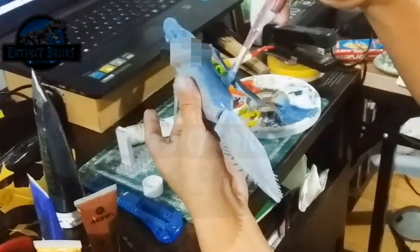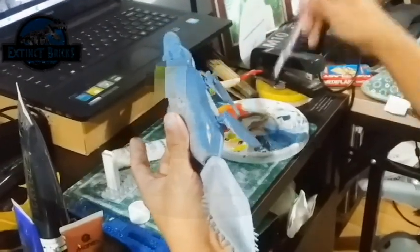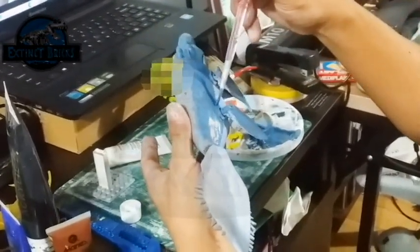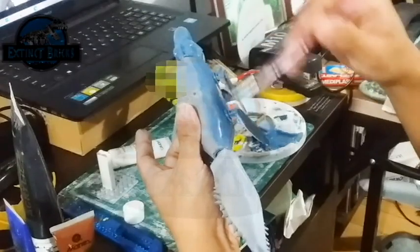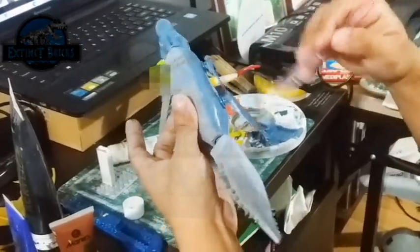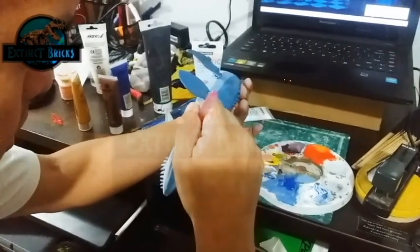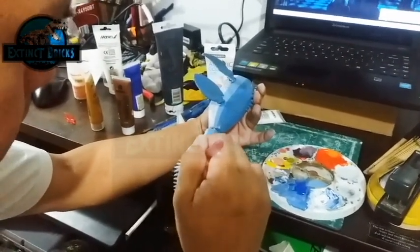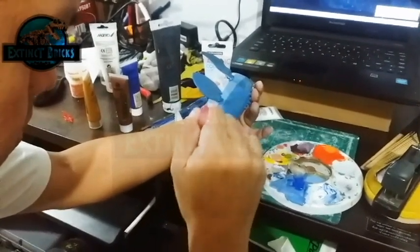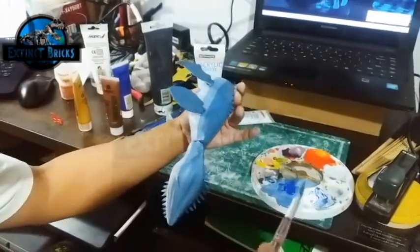Now, for this blue section, I did include some gradient as well in between the lower belly part, which is the lighter part, and then also with the upper sections of the figure itself. You will be seeing that on the next few sections. So here I am already putting on that gradient. So here is a lighter color of the blue section here. You will see it's very much similar to that of the Mosasaurus, but a little more apparent on this figure. Some species of dolphins actually exhibit this type of coloration.